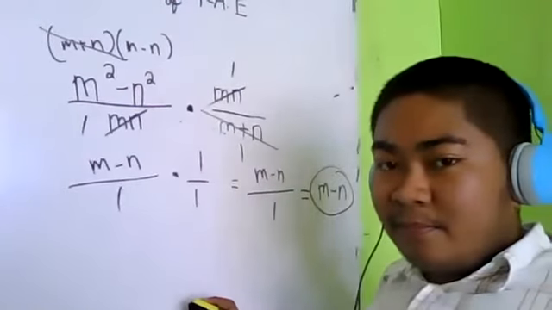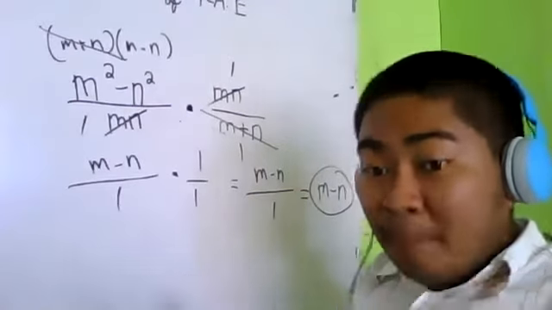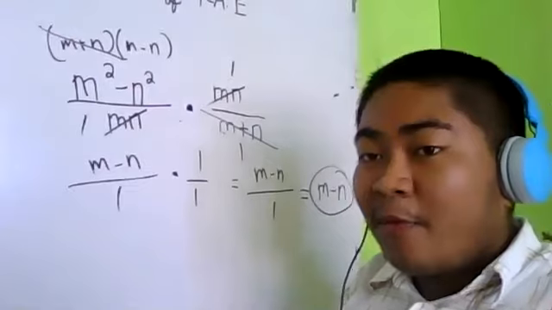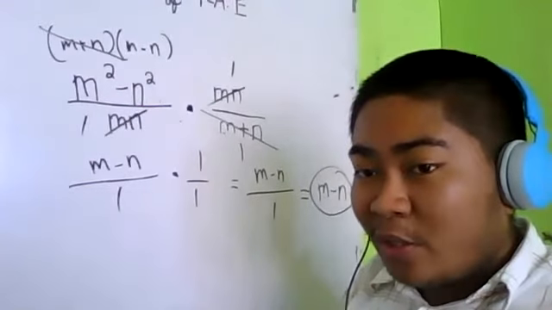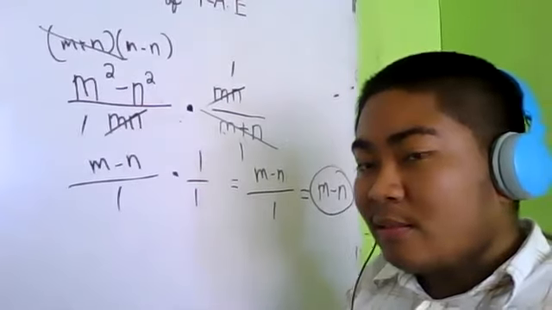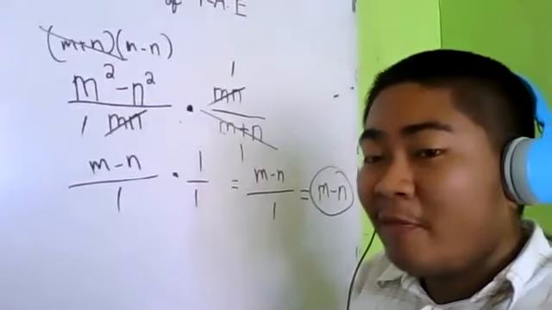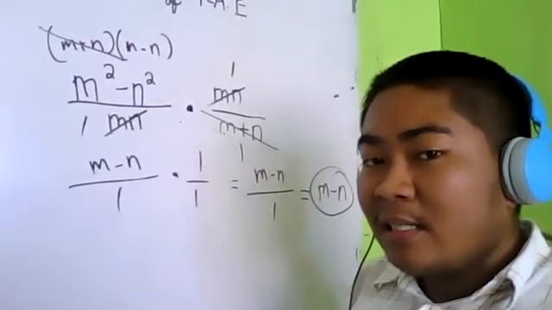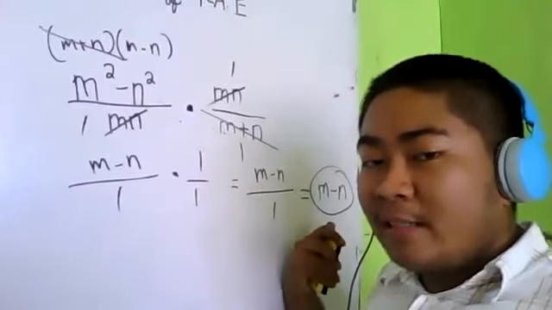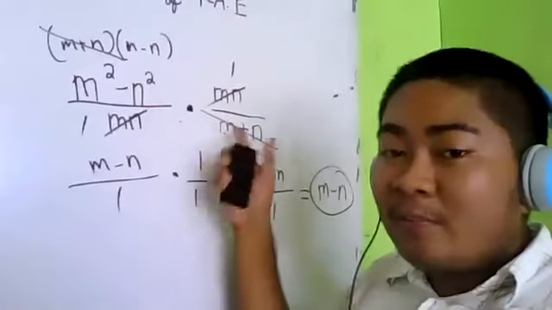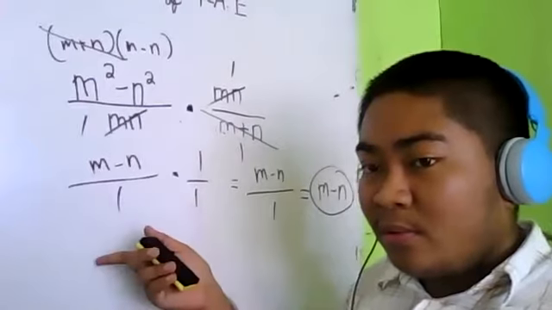Nakuha? Opo. So, i-lowest term muna, simplify before multiplying para hindi mahirapan sa pagmumultiplication. That's it. Kasi pag minag-multiply mo to, mas mahirapan tayong mag-factor kasi isi-simplify pa rin naman natin siya. Okay? So, the final answer would be m minus n. Basta, i-factor mo muna or simplify mo muna before proceeding to multiplication.